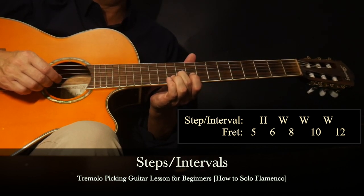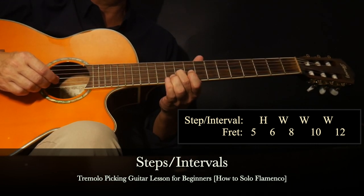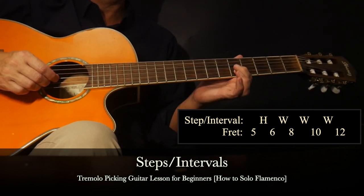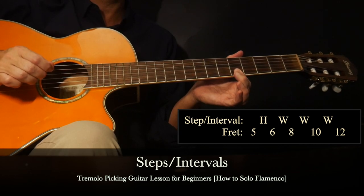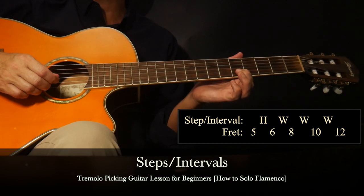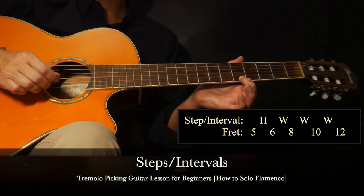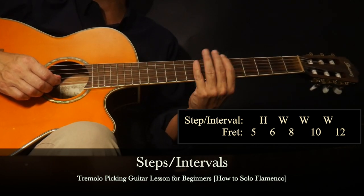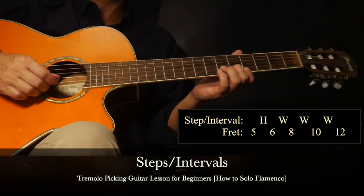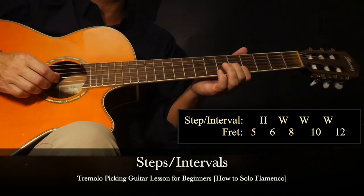The key is keeping the fretting hand pressed against the fretboard - if you lift off you'll interrupt that momentum. Now let's add something: that 12th fret happens to be a root note, the A root note. At the end of that run, if you flatten the first finger and move it over to the top string fifth fret, that's going to produce a harmonized ending when you start playing with rhythm. So we're reviewing: half plus three whole steps, then going back down and ending on the root note.